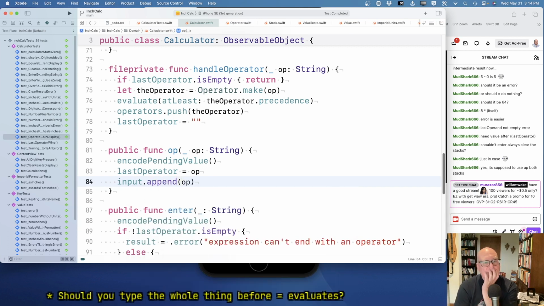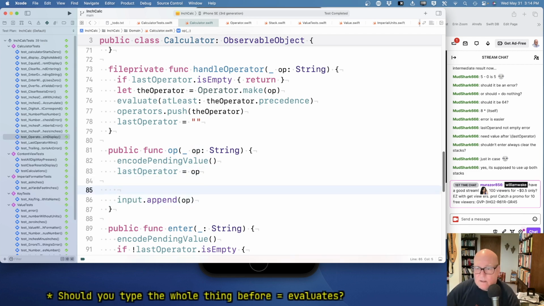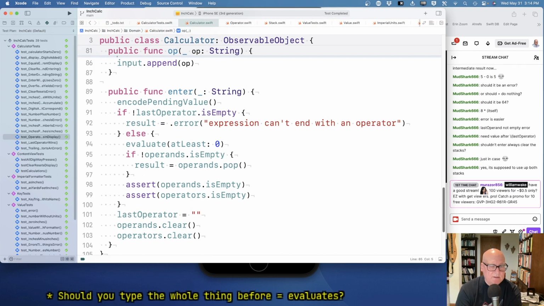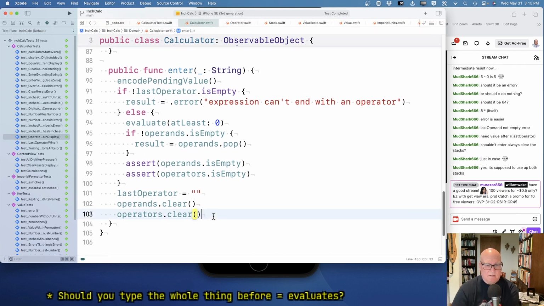But this is more complicated. The way we handle ending ones is different here. So all right, that is done. I'm going to clear our input as well.